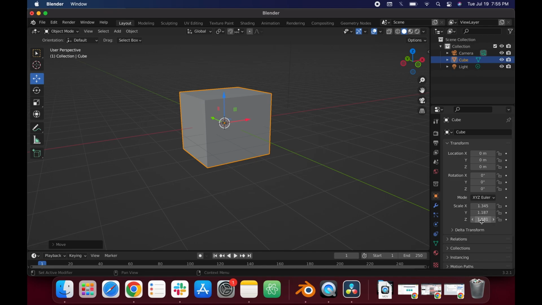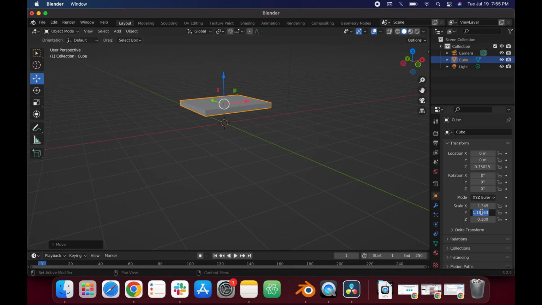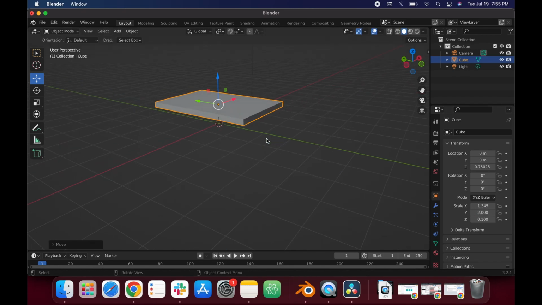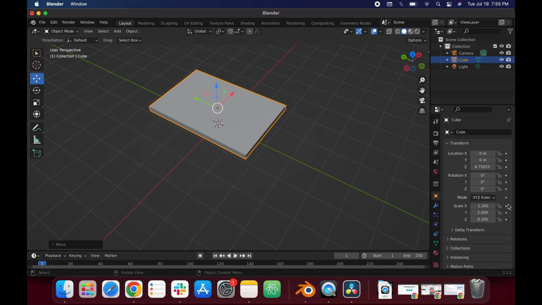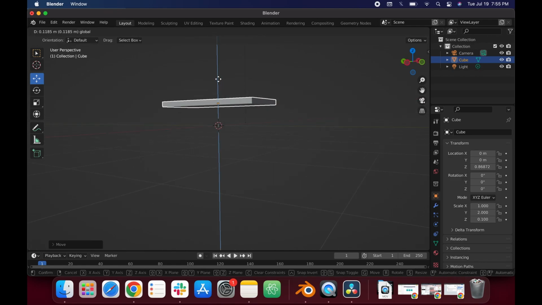And so to make our desk, what I'm going to want to do is maybe just start with the top of the desk, and we're going to bring the scale of the Z axis down and then just widen our desk. And that's starting to look pretty close to a desk. That looks pretty good to me. We're going to add in the legs in a future video under edit mode.